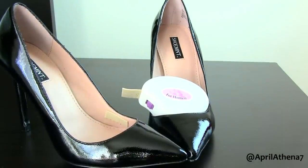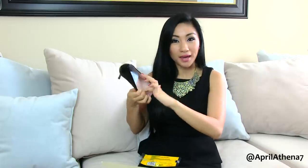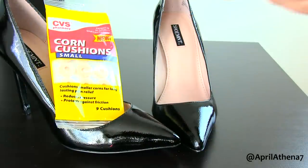The fifth and last tip that I have for you are rub relief strips or corn cushions. You place them anywhere in your shoe. The rub relief strips are fantastic because you can pick any length that you want — long or short — and place it anywhere inside your shoe where you feel any rubbing or pain. If you don't want to invest in the rub relief strips, the same thing works if you use gel cushions.